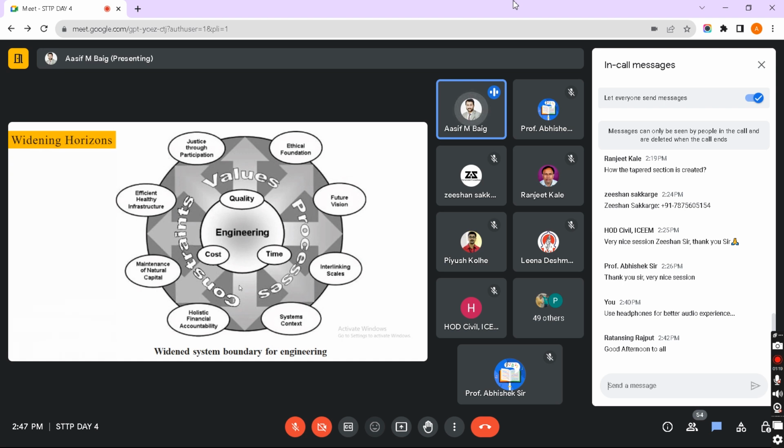While classical civil engineering activity has aimed at satisfying three overarching requirements, and these three overarching requirements are the quality, cost, and time, a wider framework is needed to help guide engineers towards solutions that are more responsive to real needs, especially important in many development situations.